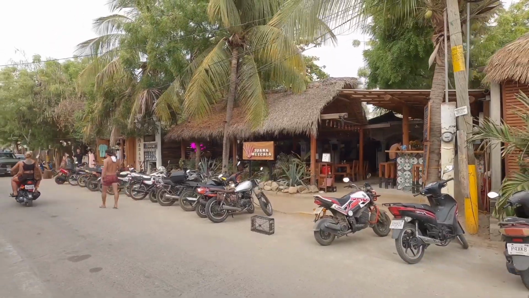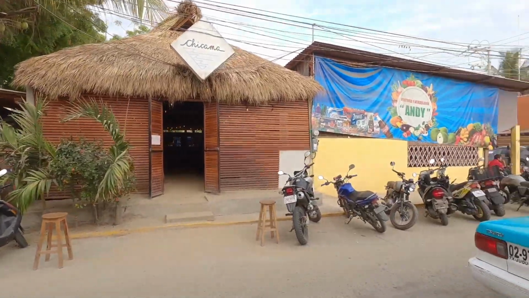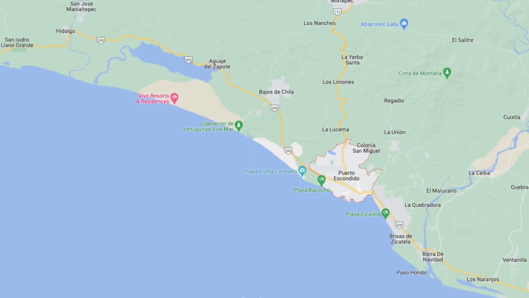If you need to evacuate La Punta, grab one of the motorcycles or mopeds along the street. They're everywhere. So where should you go if zombies invade Puerto Escondido? The south or the north?